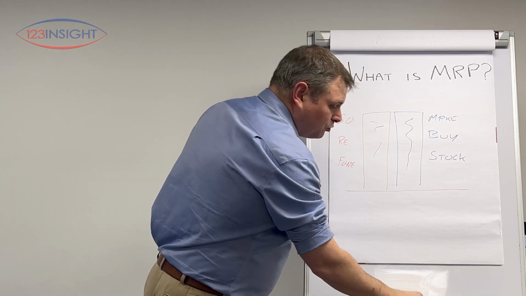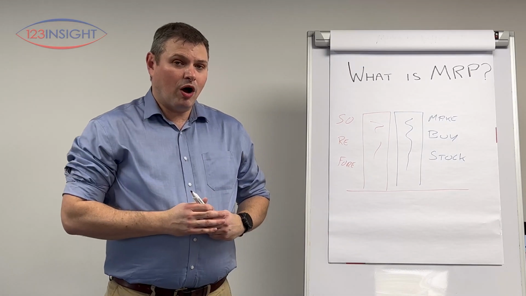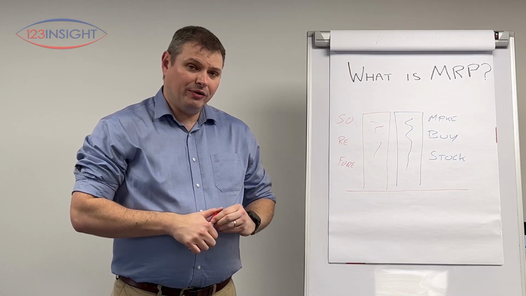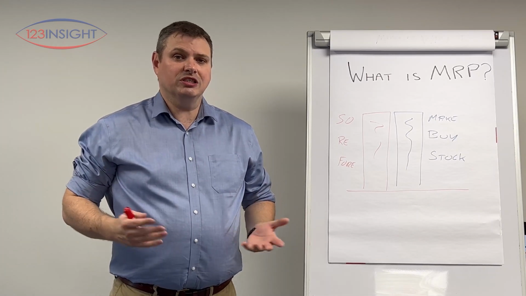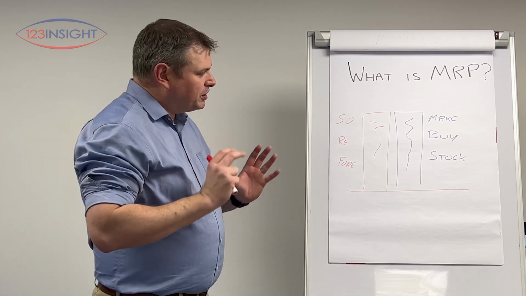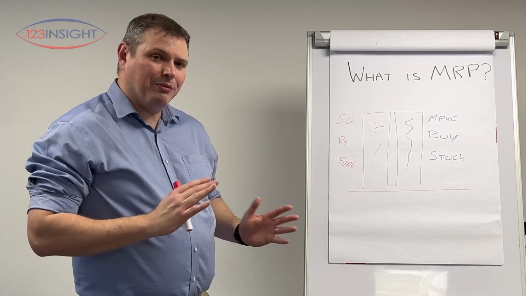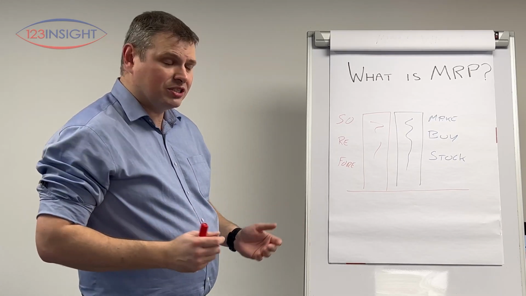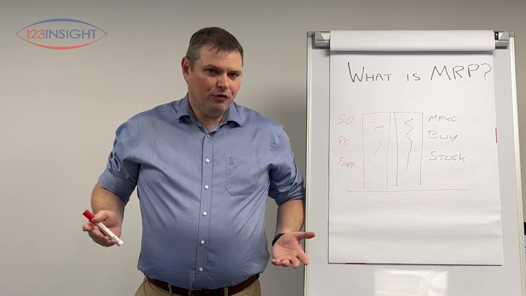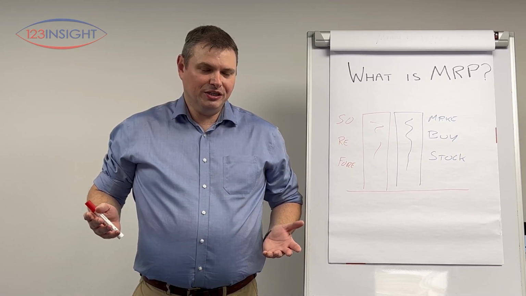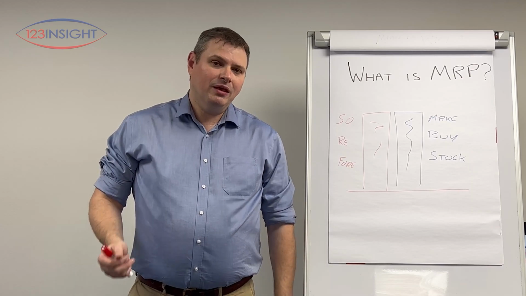What does MRP stand for? Well, it's material requirements planning, or more often nowadays we talk about manufacturing resource planning. We'll talk about those and the difference between them in a subsequent video. But if you fundamentally get this concept, it's just about matching demand and supply in your business. The beauty of this is that it will do it accurately and quickly over thousands and thousands of items if you need it to. So in a busy manufacturing environment, what does it really mean?